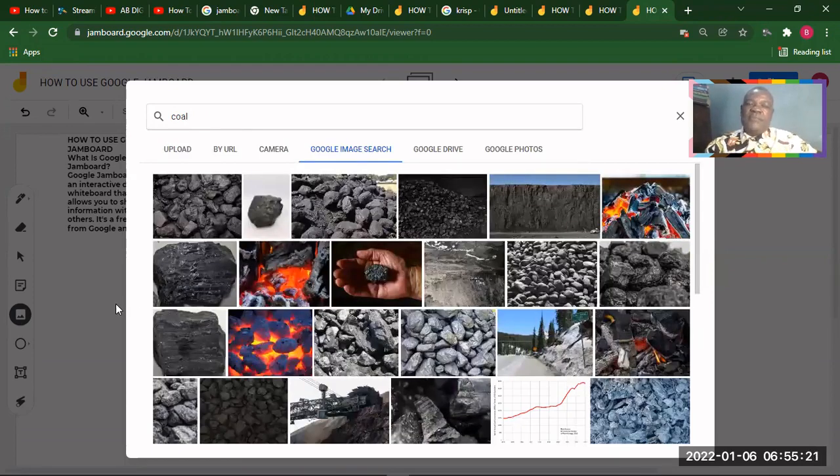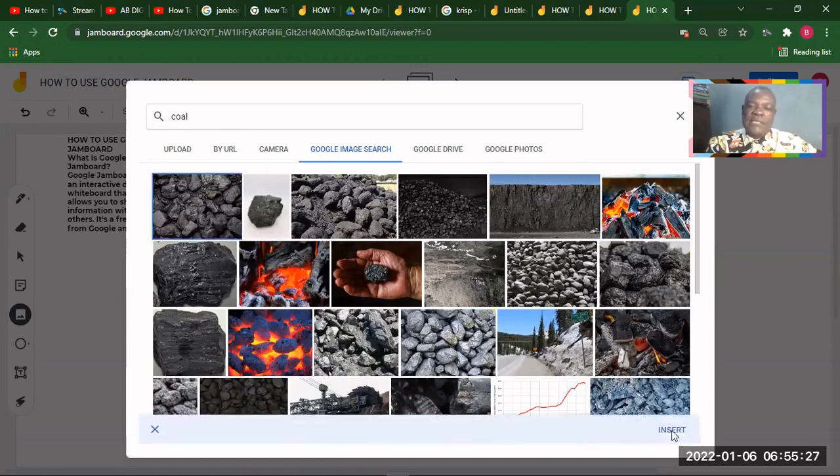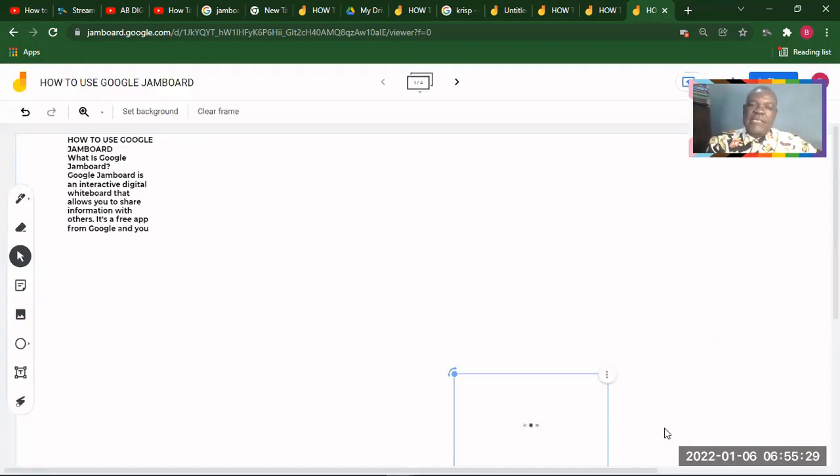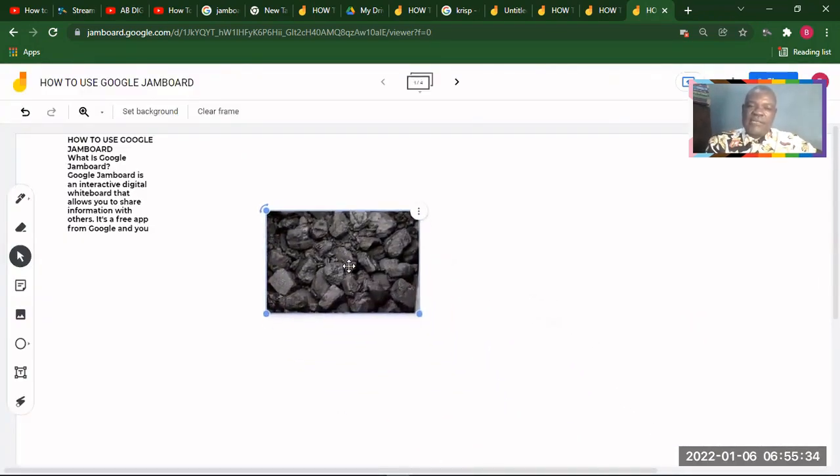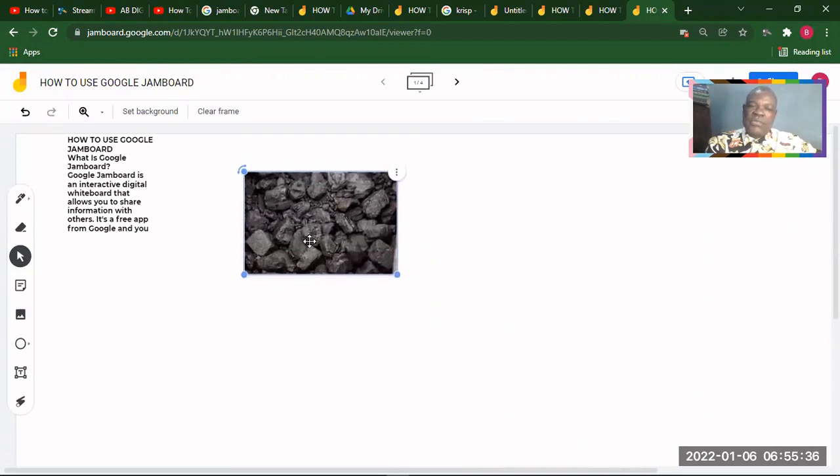And you can see it brings me different types of coal. If I click on this, I click on insert, it inserts this right on the screen. And I can share information about this with you.